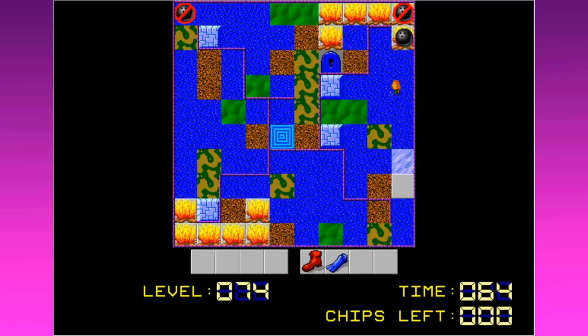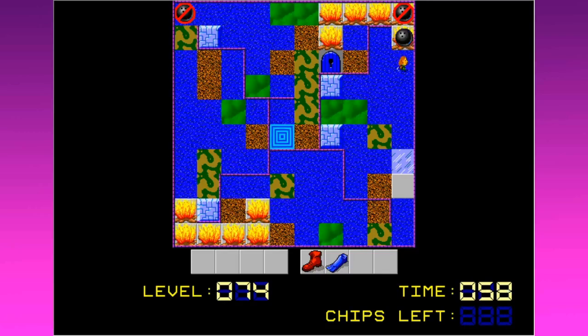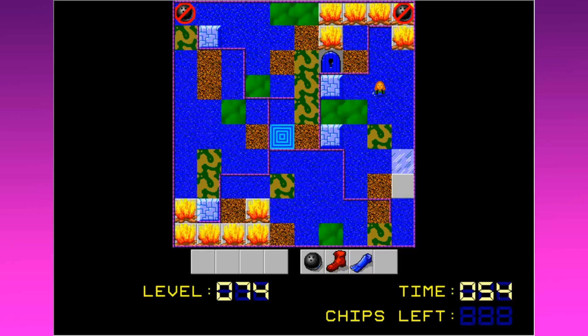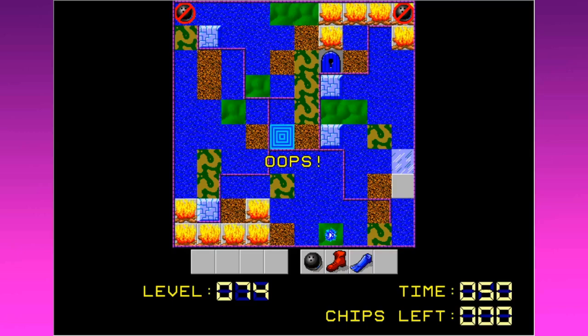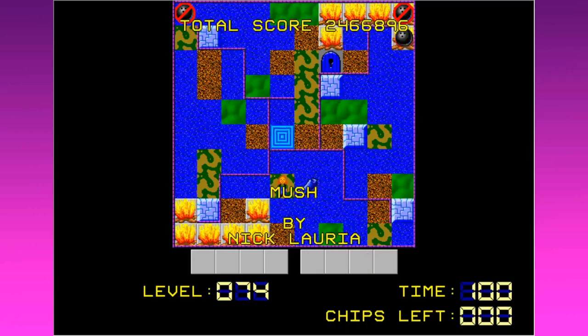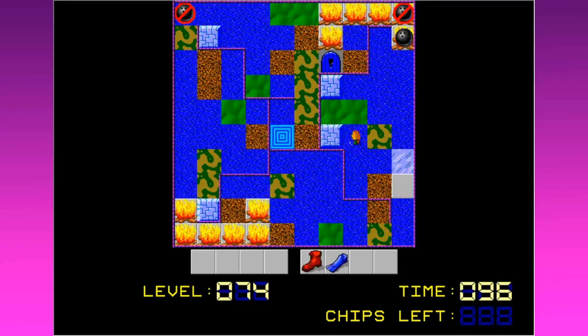So I've got the boots. These are not... Okay, so I can get this though. What does that do for me? Okay, I can get the bowling ball, but I can't go through there. Where do I want to unleash this bummer? Oh, no, I just swam right into the dang hole. Okay, well, now that I know what I'm doing at least a little bit, I can go over here, and that'll clear that out. There we go.